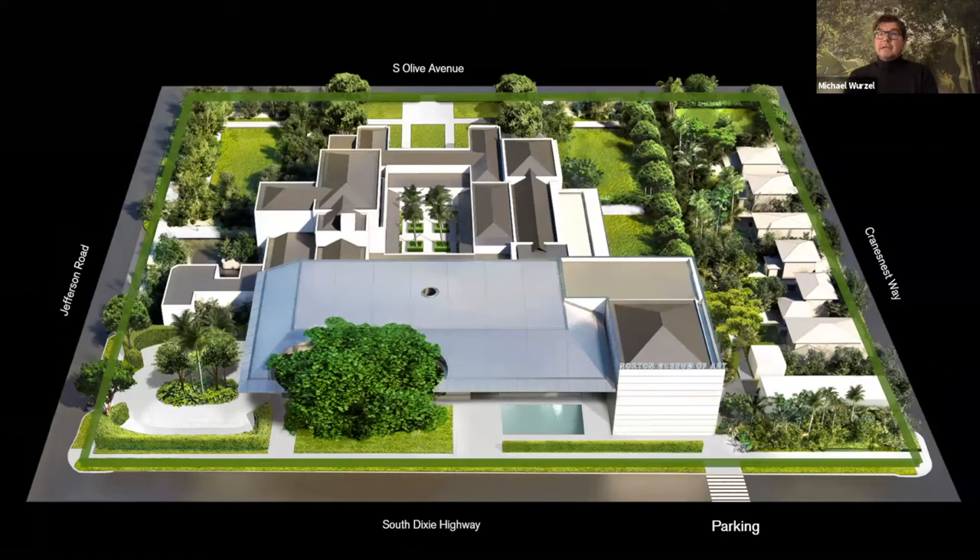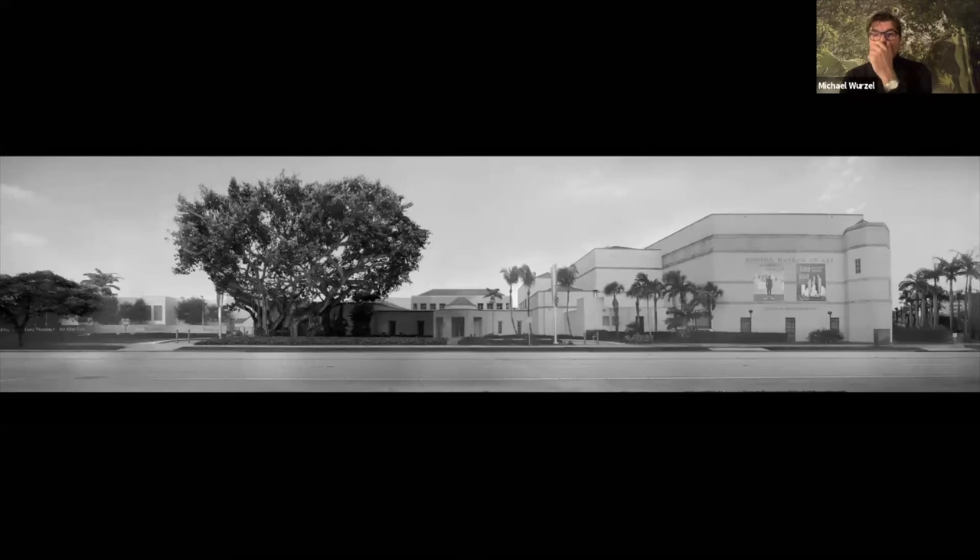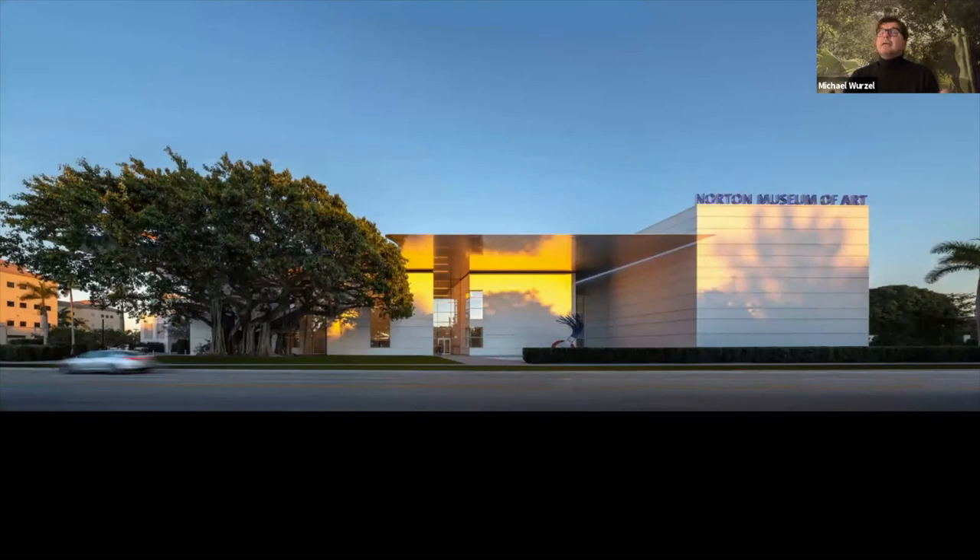The real expansion happened in the garden, which played an enormous role. We turned the car park and the tarmac into a wonderful garden. Not many museums have the opportunity or the land, but the opportunity that comes with the garden in terms of displaying a different kind of art and having a very different experience altogether, we found very beguiling. We looked at the elevation of the South Dixie throughfare, the banyan tree, and tried to get a sense of a new arrival with these pavilions under one canopy.